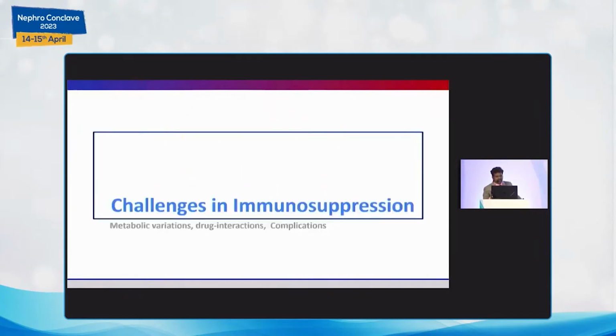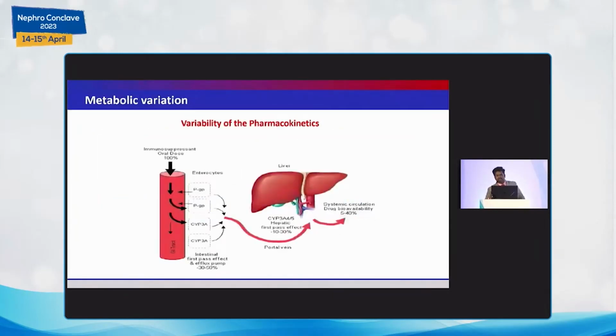Challenges in immunosuppression arise mainly because of variability in pharmacodynamics and pharmacokinetics, because the drug has to be absorbed before entering the circulation. Pharmacokinetics is influenced by motility of the intestine, whether it is going sluggishly or very rapidly, which modifies absorption. Also, in the enterocytes there is P glycoprotein. If the drug is a substrate for that glycoprotein, then an inhibitor, an inducer or the efflux form may change the concentration of the drug in the blood, followed by metabolism.